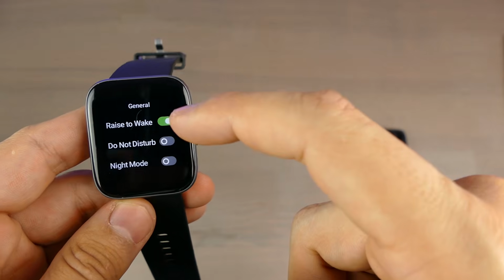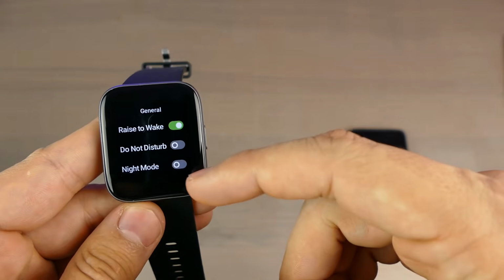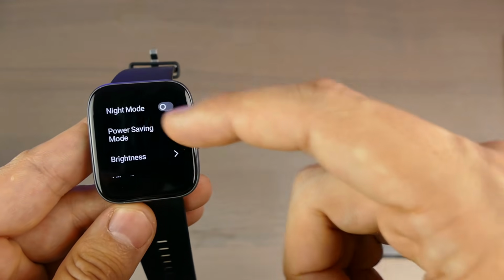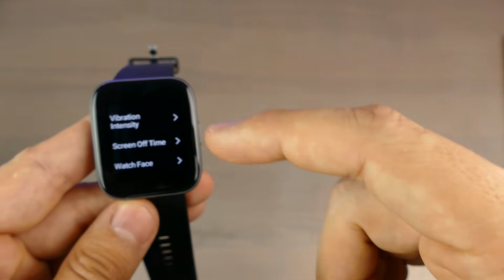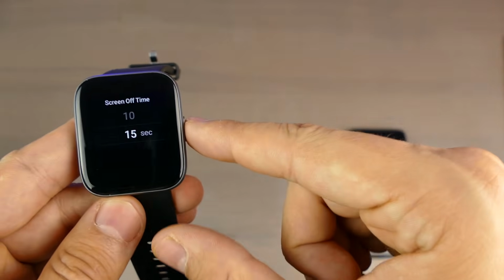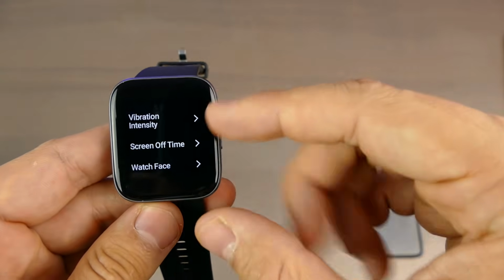Nice. And also the settings. We have general, okay, raise to wake. When you raise your hand, it will turn on the screen. Do not disturb, night mode. Okay, what is night mode? You just dim the light a little. And power saving, brightness, vibration, screen time off. So screen time off is pretty short at the moment. I'm just gonna put it at 15 for the sake of this video. Okay, did it work? Yeah, okay. And you go back with the menu button on the right.